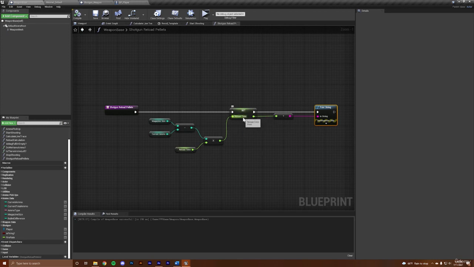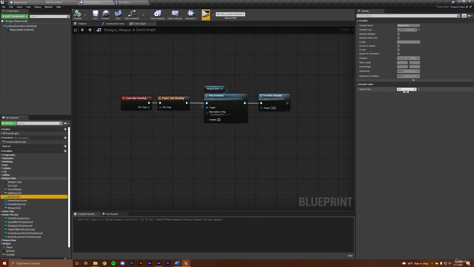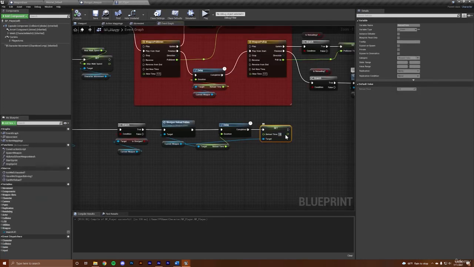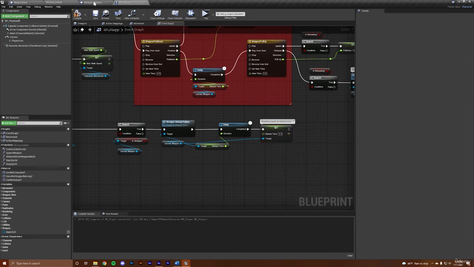Okay, so let's say this gets set to like 0.2. Well, the next time we run through this, it's normally set to like 0.3, right? We do the math and then it gets set to like 1.2 or something like that. We shot 4 rounds. Well, now the next time it does this math, it's going to be doing that math off of the new reload time and not the original one that we had set in here, which is 0.3. So we just want these to match up. We're just resetting, setting back to default time. So if you ever change this, you also need to change this.